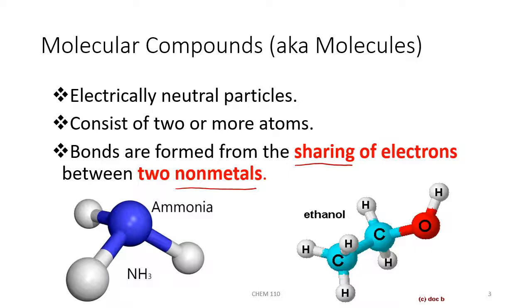In ammonia, we have nitrogen bonded to 3 hydrogens in this ball and stick figure. So NH3 would be considered a molecule. Ethanol, or drinking alcohol, consists of carbon and hydrogen bonds on the left-hand side, and then an alcohol functional group, or an OH bond, on the right side. But it consists entirely of carbon, hydrogen, and oxygen, which are all nonmetals. That's the key for identifying a molecule or a molecular compound, is looking and seeing if it's all nonmetals combined together.